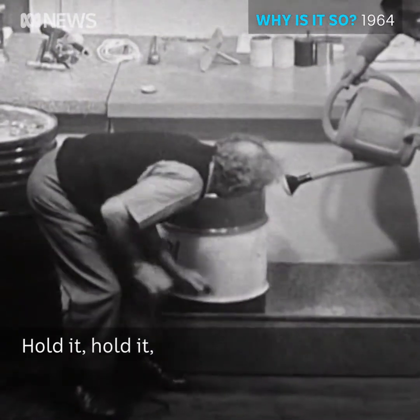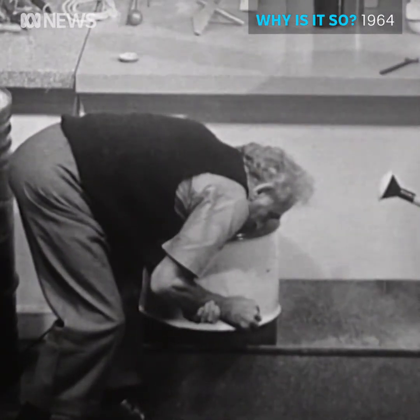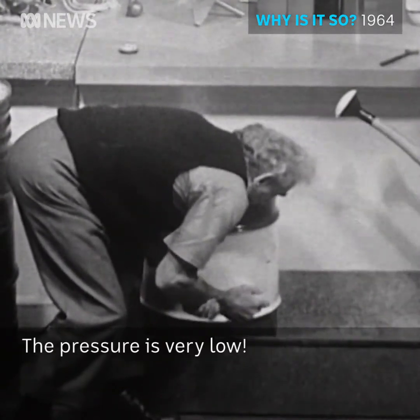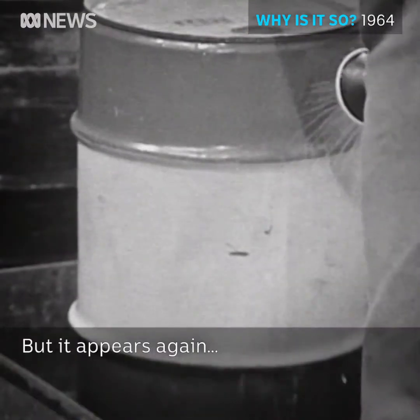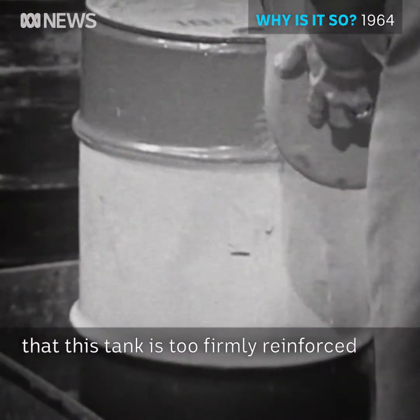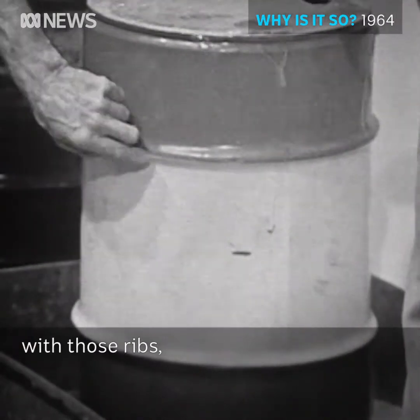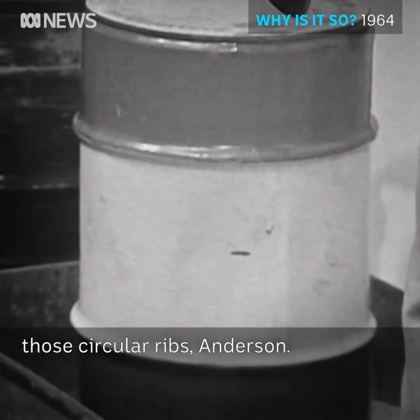Hold it, hold it, hold it. Let me hear. Oh, the water's boiling feverishly inside. The pressure is very low. But it appears again that this tank is too firmly reinforced with those ribs, those circular ribs, Anderson, and it will not go.